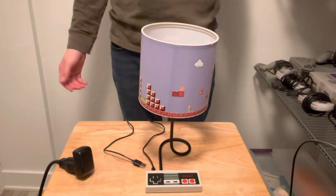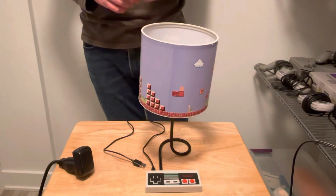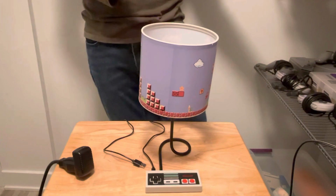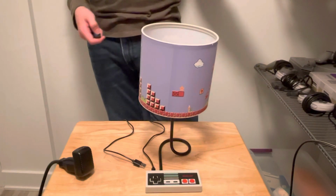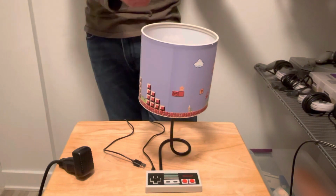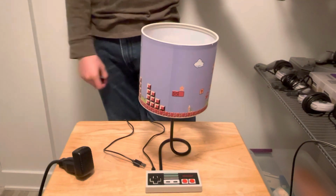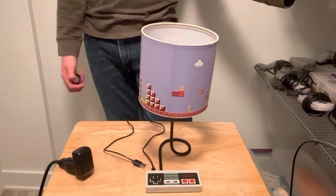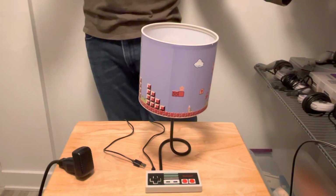No, but seriously, guys, this really is a great product. I recommend buying it. Again, that is a Paladone. You just search up this Paladone Super Mario Brothers lamp, and I guarantee you'll find this. Well, I don't guarantee it actually, but I'm sure you'll find it if you look for it.